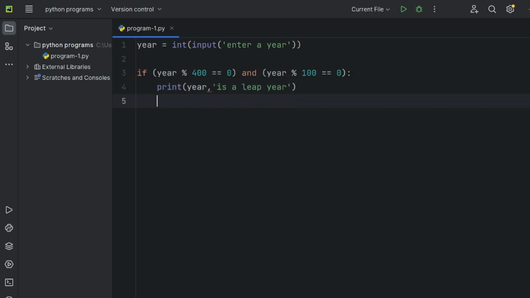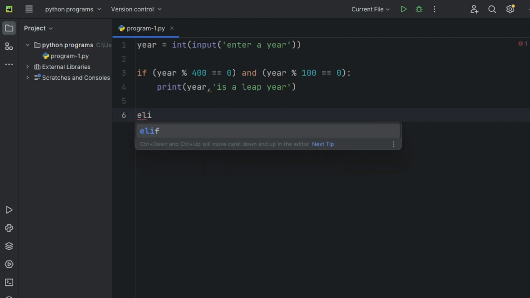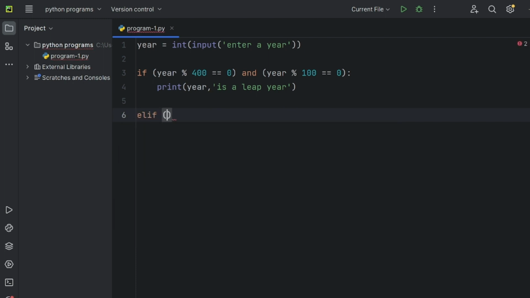Then we write our second condition using elif. Here when divided by 4, it gives the remainder 0, and here when divided by 100 does not equal 0.